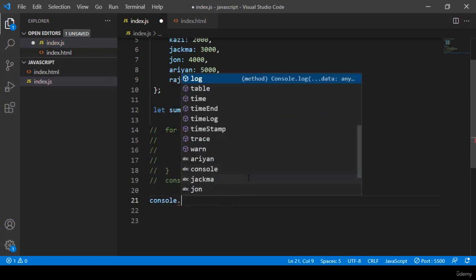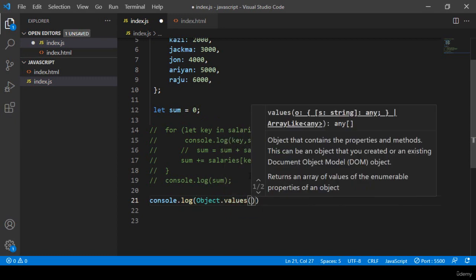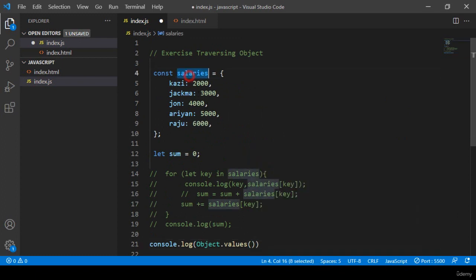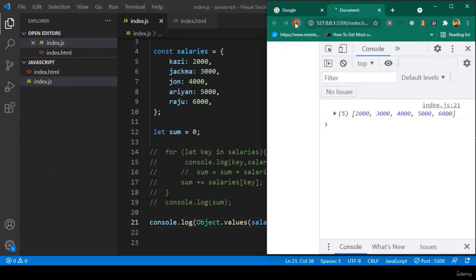So if you want to get that value, that will be console log, and with this console log, the area is an object, right? That is an object, and then the values method. With this values method, I want to get our values, which values, salaries, all that values. That is our object values. I want to get it. So if you now check it, click save all, and now if you click refresh, now you can see it perfectly gets all that our value.